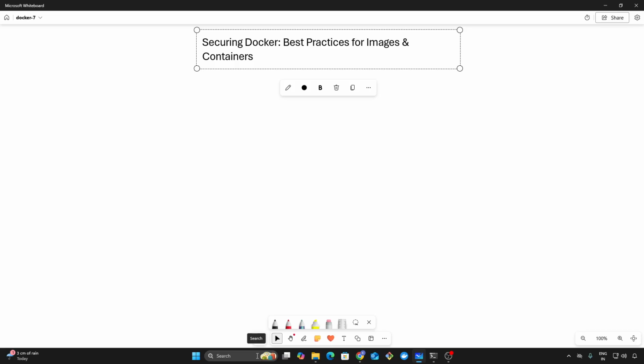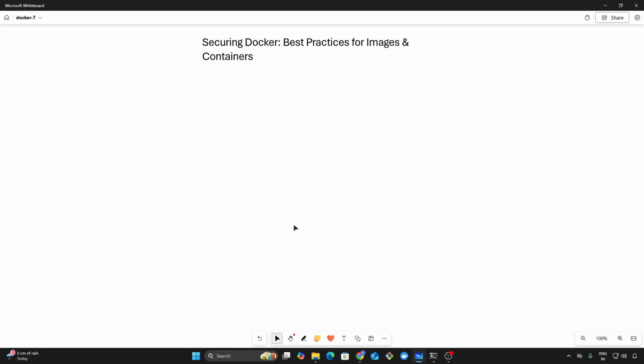Imagine running your servers without security. It is like downloading a random .exe file from the internet, right? You don't really know what's inside. So securing Docker plays a major role. First, securing Docker images. How can you secure them? Let's go through four powerful image-level best practices with real hands-on commands.